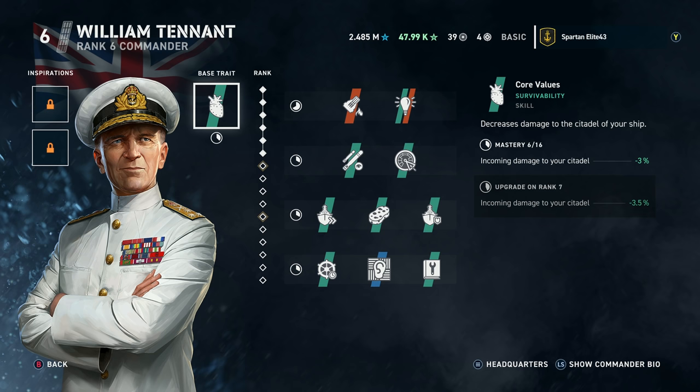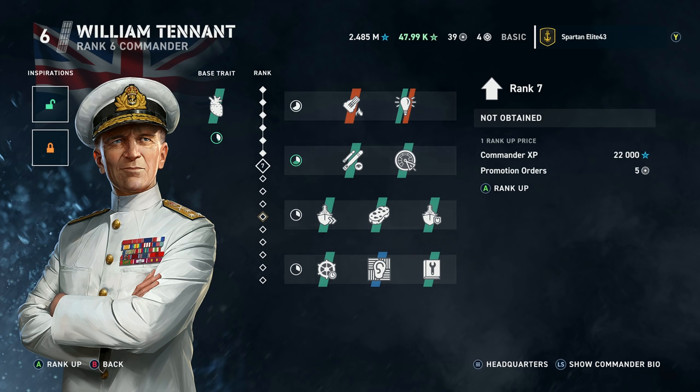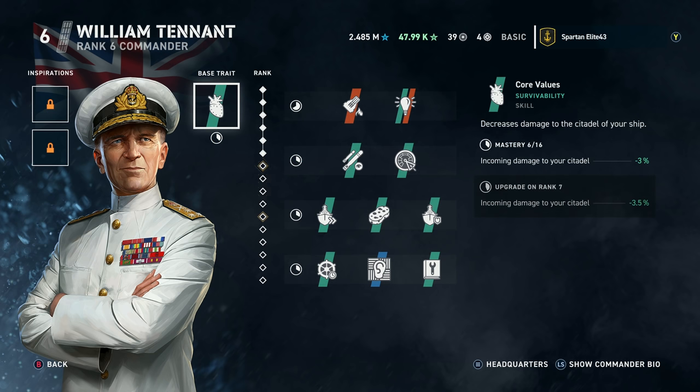his base trait is reduced incoming damage to your citadel, which is huge. So somebody citadels you, you take less damage from it. In this case, 3% less damage. And it's a base trait, so it ranks up with each level until you max it out. So it looks like it's going to go up 0.5% each time. We're on Mastery 6 right now, because he's a level 6. So, definitely something to consider.